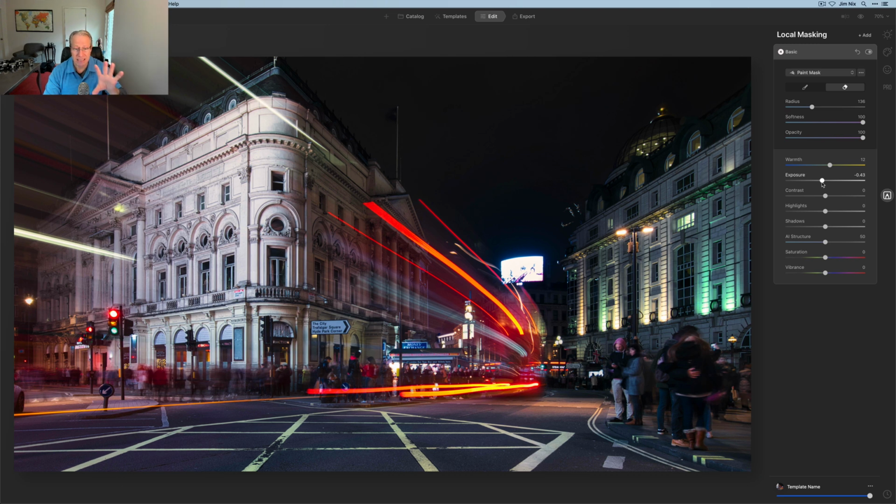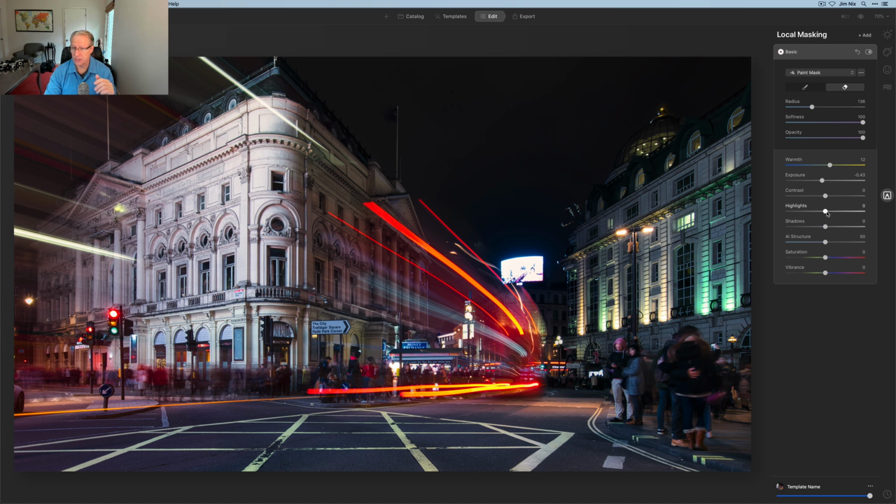I'm going to add a mask to apply this locally, but what I do is I make my adjustments focused, keeping my eyes focused just on the section I want to focus on, which is really the street. Make those adjustments and then go apply the mask. You could apply the mask first and then go make those adjustments. It doesn't matter. You can do it either way. I just tend to do it this way.